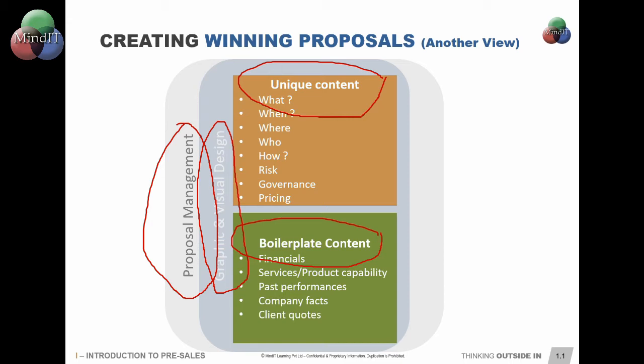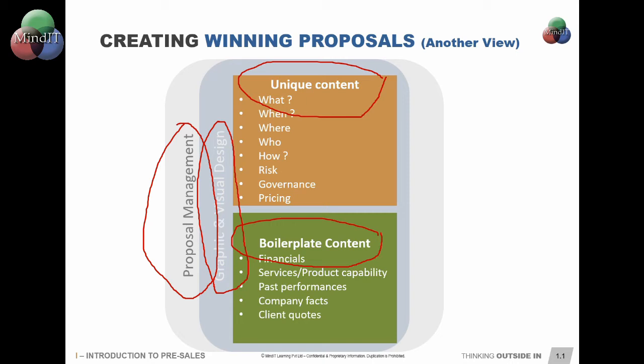Now, going back to these two elements of content, the unique content and boilerplate content, what does it represent? Unique content is what is going to help you win, which is what I call the effectiveness paradigm. And the only answer to this effectiveness paradigm is a yes or no, which is to say, has this proposal been effective? If the answer is yes, that means you won the deal. If the answer is no, you have not won the deal. That's the only simple measure by which you want to examine your unique content.